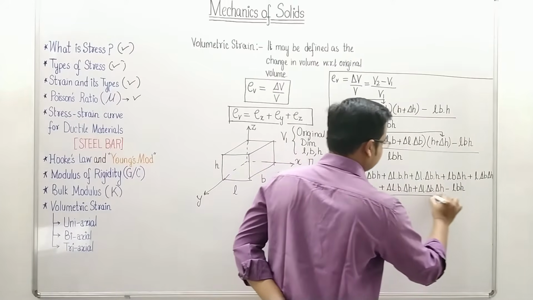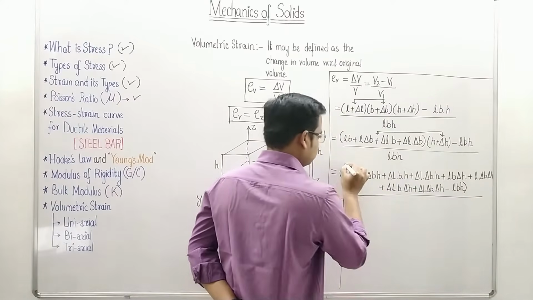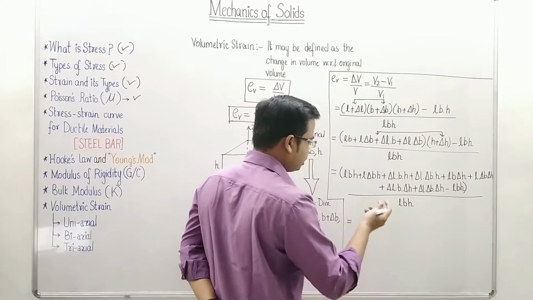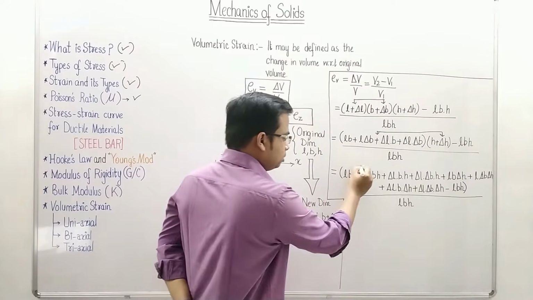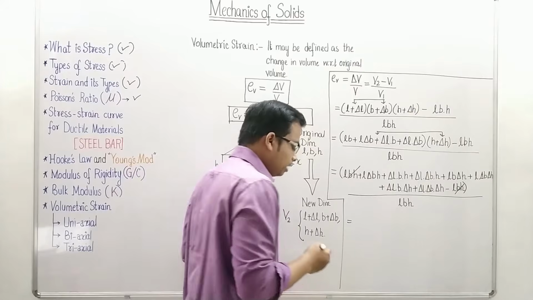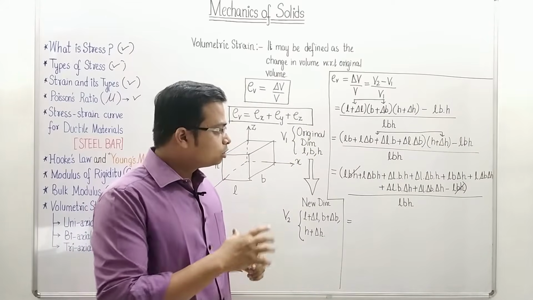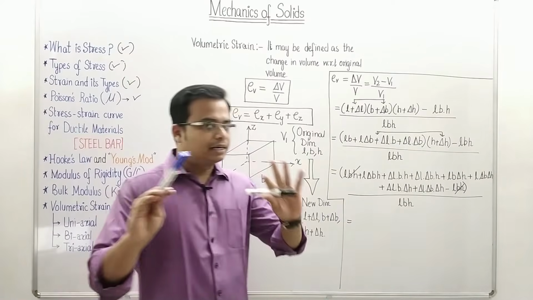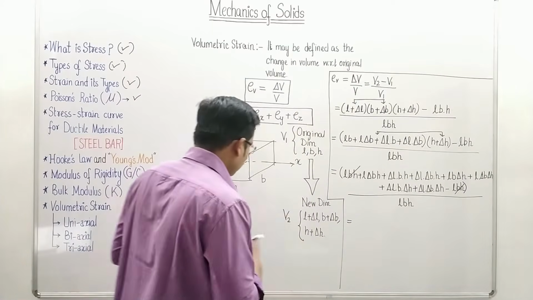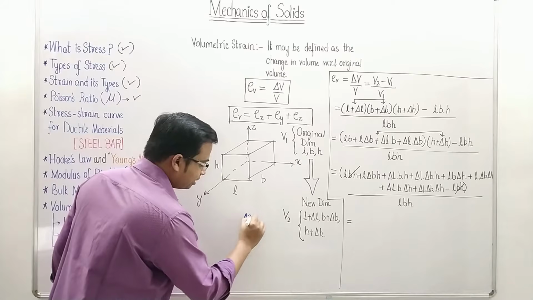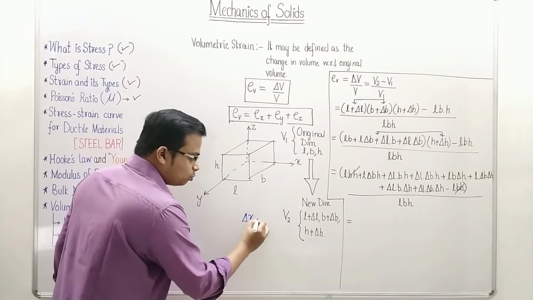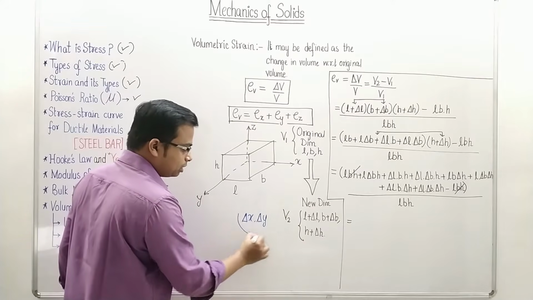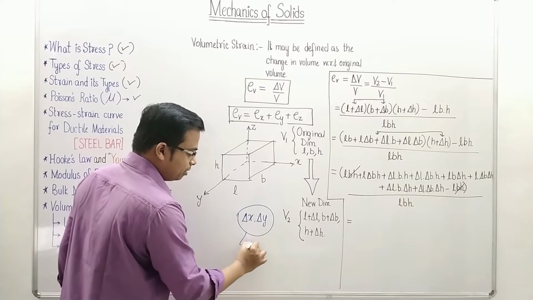And all of this, right, divided by LBH. Now just take a look. These two are going to cancel out, right? And apart from this, you need to take a look at those terms which are extremely small, and those quantities are to be neglected. Let me tell you what they are. If you've got a quantity delta x, which in itself is a very small quantity, and that small quantity when multiplied by another extremely small quantity, that in fact can be neglected.